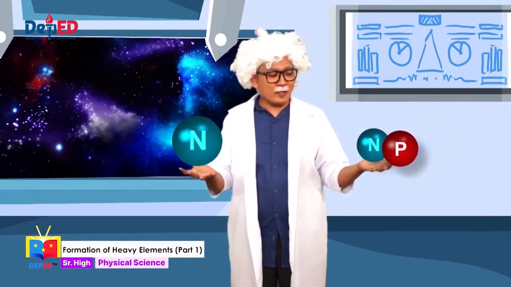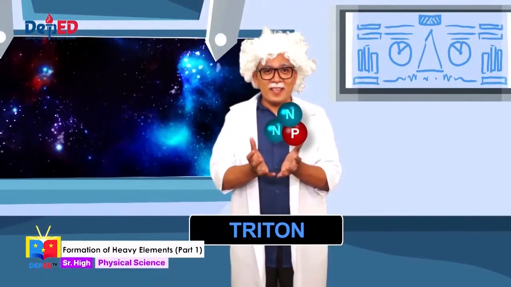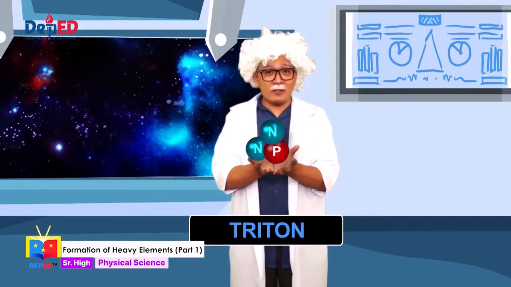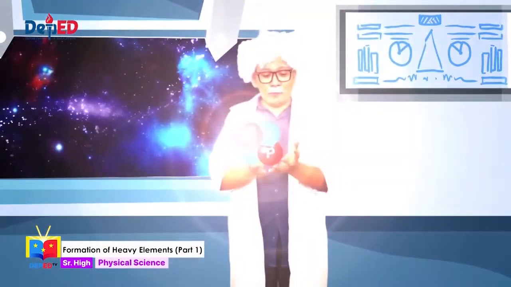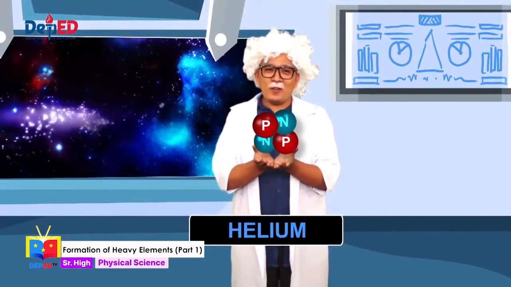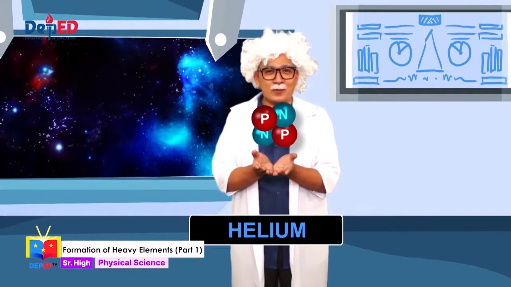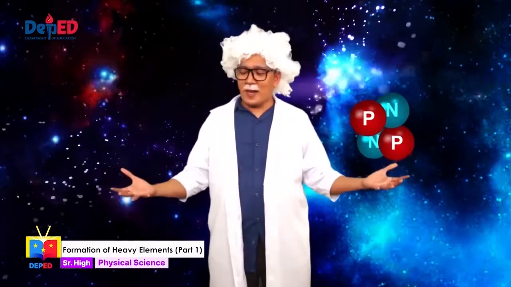Soon another neutron collides and combines with it to form triton. Again, this is an isotope of hydrogen because it has one proton. Then again, another proton collides and combines with it to form helium. We know that this is helium because it has two protons. Most of what were formed were hydrogen and helium. However, some lithium and beryllium were also formed. One way lithium was formed was through the collision and combination of helium-4 and triton.